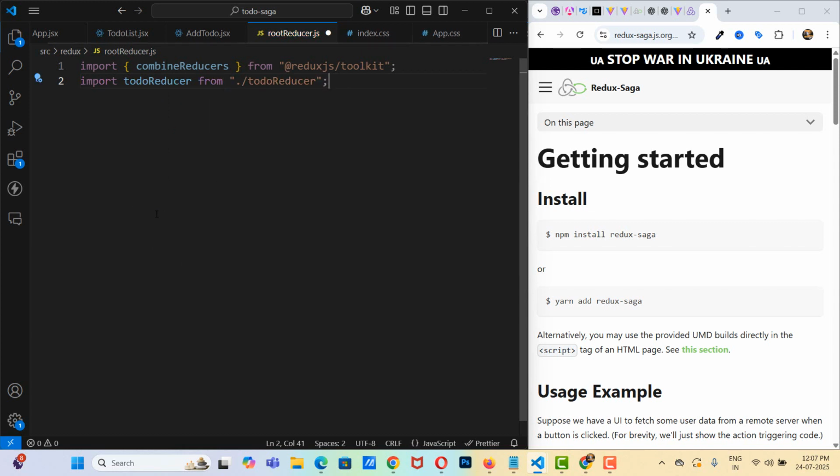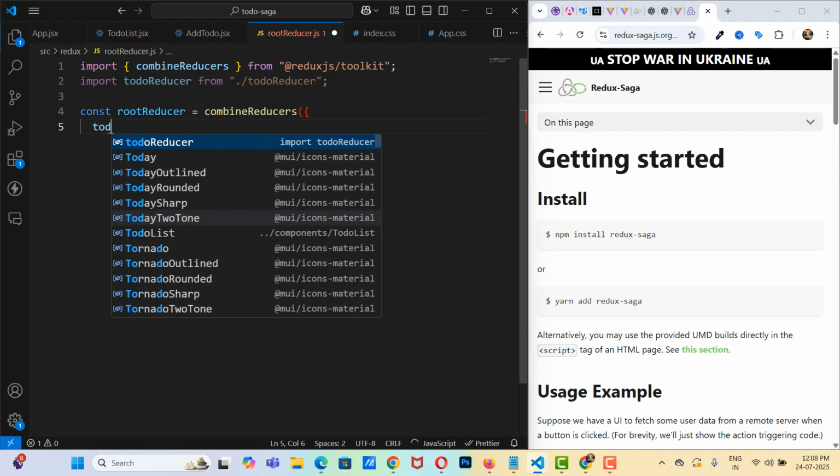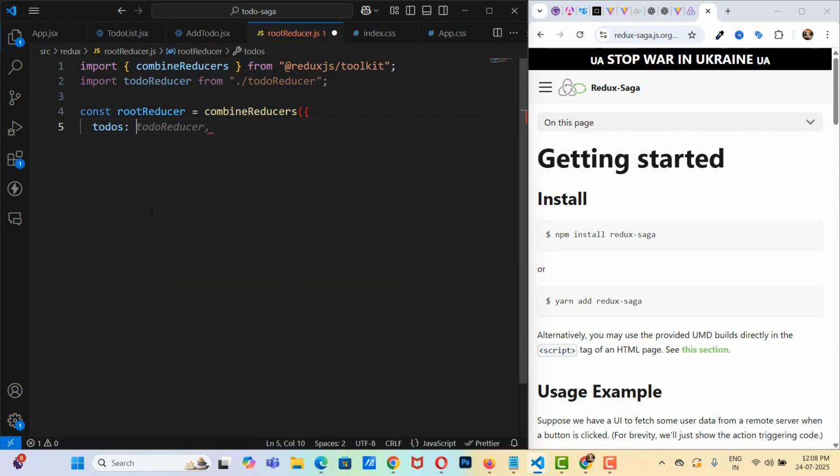Okay, this is the perfect line. And then we are going to say const rootReducer, and then we take a function called combineReducers, and inside the combineReducers I'm going to take the todos, and then we pass that todoReducer here.